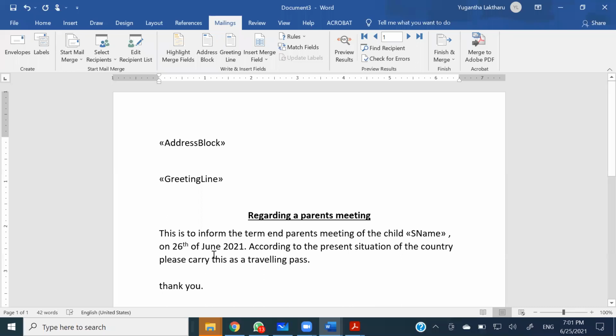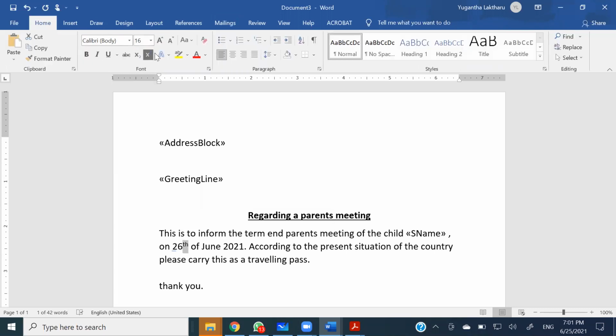Yes, Dihan, the TH in 26th is getting small by default. Word does that for us, but if you want to do it yourself, you can use this particular one, the superscript tool. In Word, when we type 26th, it automatically applies superscript, but if you want to make it smaller, we can use this particular command. Right, is it clear, Dihan?